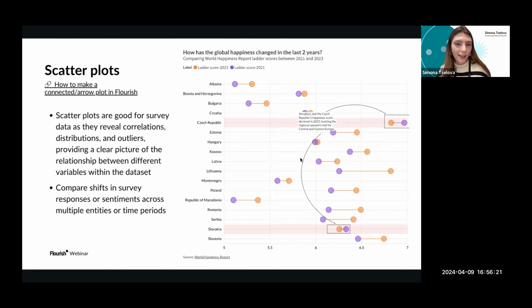Again, I'm saying limitless options. However, I personally find scatters very useful for survey responses, because they reveal correlations and outliers very quickly.